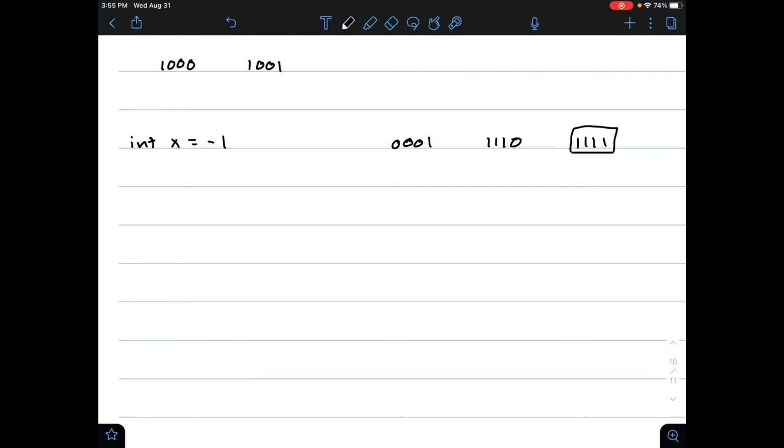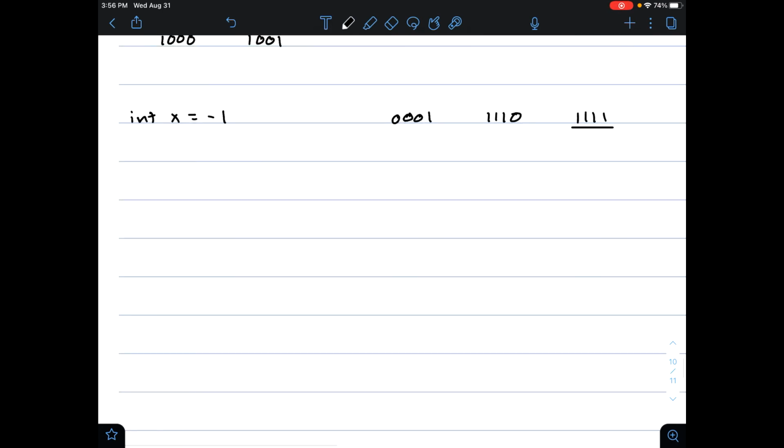This can become unsigned. Whenever you say something is unsigned, it's not converting it to anything. It's just taking this binary and converting it to base 10 and using that integer instead of the integer that you put in there as -1. So in this case, this will be representing the number 15. So now y, like on the slides, if it was unsigned, would essentially be assigned the same value as 15.